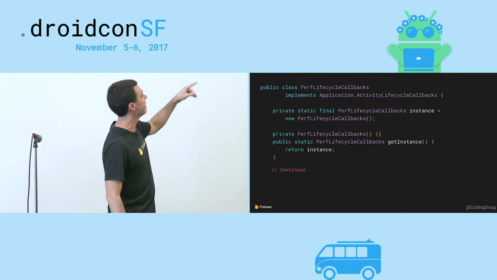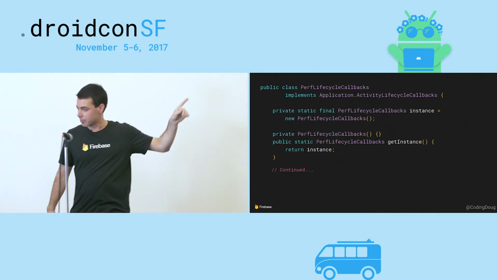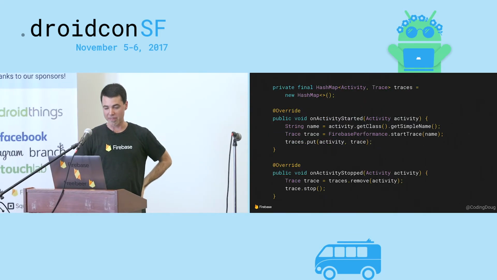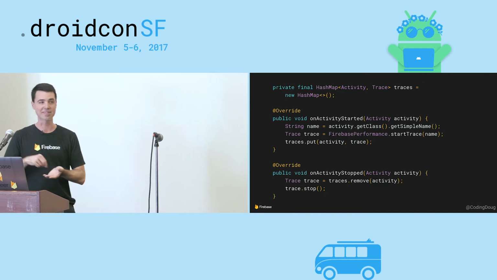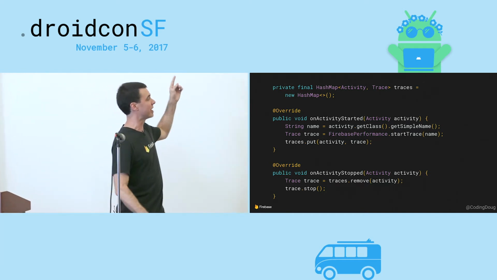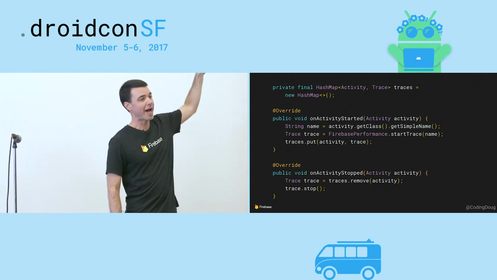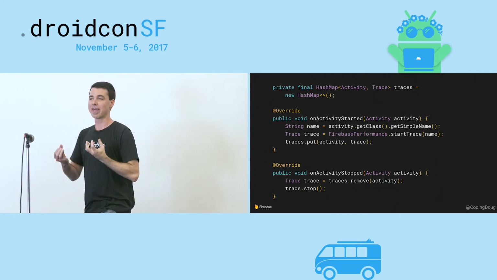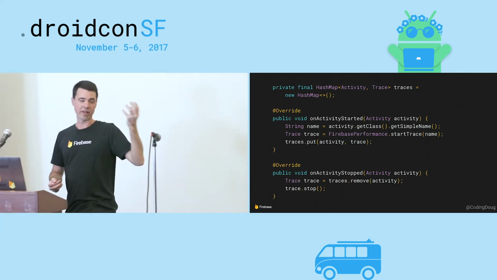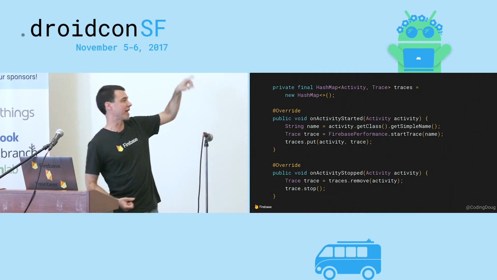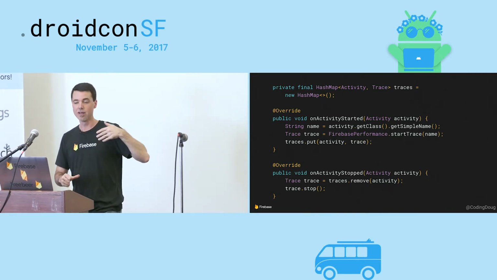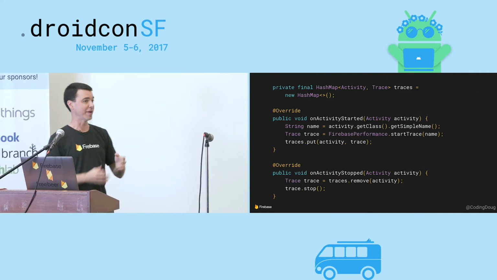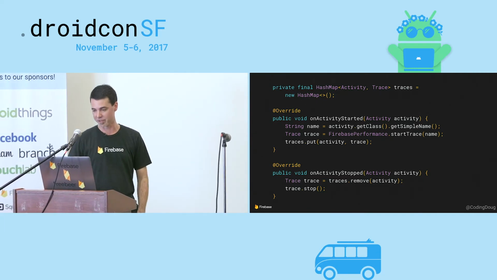And what I'm going to do here is create a singleton pattern. And within that, for every activity that gets started and for every activity that gets stopped, I'm going to start a new trace. I'm going to get its name, and I'm going to store it in a map. And that map is sort of holding on to all the activities that are currently started. So when an activity started, it gets put in the map. When the activity is stopped, we take the trace out of that and stop it. So now this will automatically cover all of the activities in your app. Now you have a trace for all of them, and you're only writing this little bit of code.